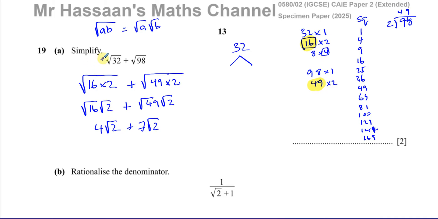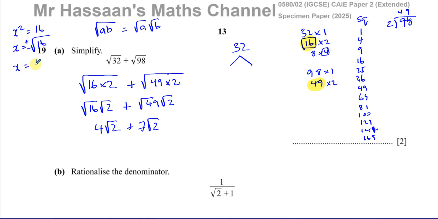If they wanted us to consider both, they would write ±√32 in the question. If they want only the negative square root, they'd put a minus in front. So we don't put plus or minus here because this means the positive square root. If you had x² = 16 and want to solve for x, that's when you put the square root sign yourself — then x = ±4 because both 4 and −4 squared give 16. When solving the equation yourself, that's when you put the plus or minus. This is a very important point — even in AS and A2, a lot of students get mixed up with this.